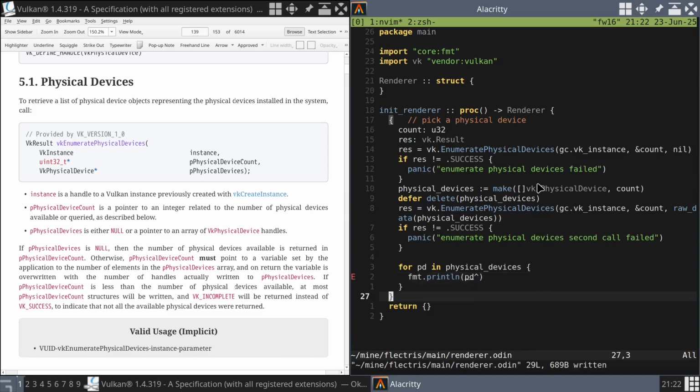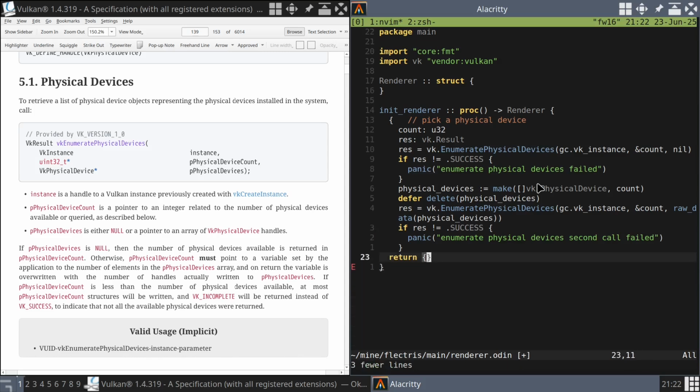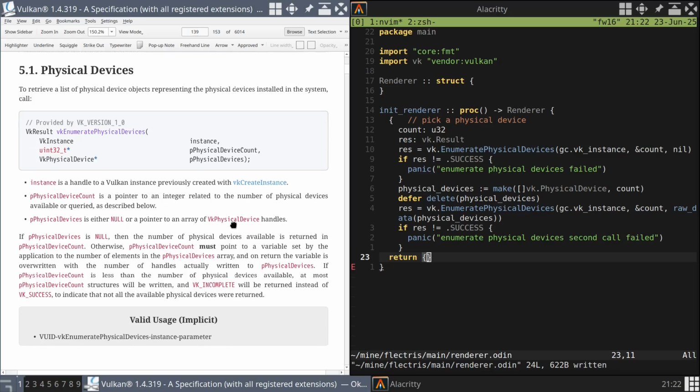Will that do what I want? No, because it's of type physical device. Is physical devices a pointer to an integer related to the number of physical devices available, or an array of handles? Yeah, okay, so they're not structs, they're handles, so there isn't any actually useful information on them yet, I think, is what that's saying.